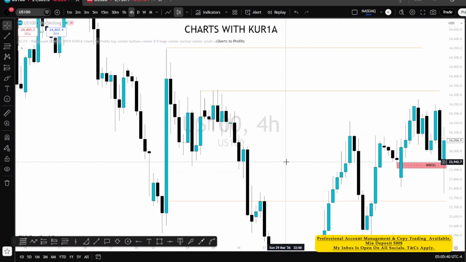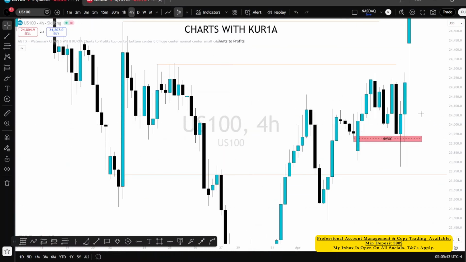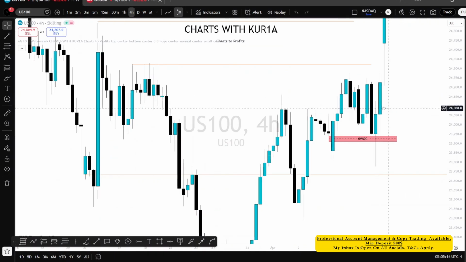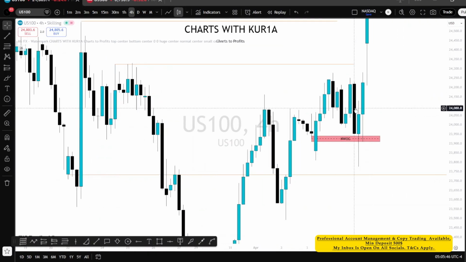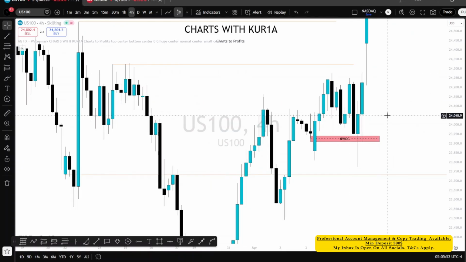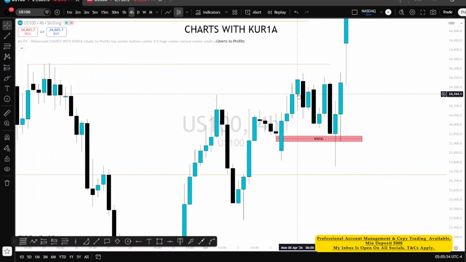All right. So I have been stopped out twice on Monday, and then coming in on Tuesday, I noticed that we have this. So this is where Tuesday started right here. Coming in, I noticed that we have this change in state of delivery right here on the 4 hour on Monday's price action. So we have it on both assets.